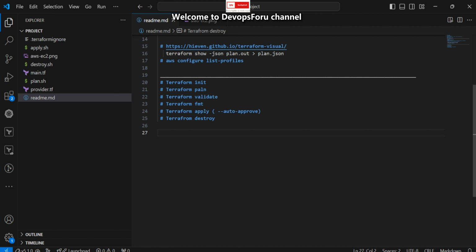It interacts with the API using the access key and secret key that we have configured in our terminal.